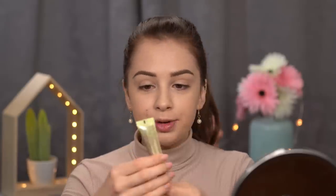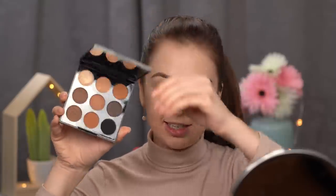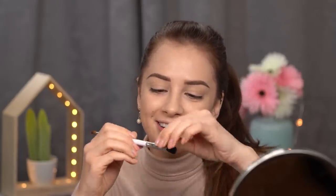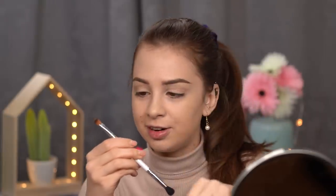Moving on to the eyes — this is the Put A Lid On It by The Balm, an eyeshadow primer, and I'm keeping that only on my eyelid. For my eyeshadows today I'm gonna use the Morphe 9A palette. I'll start off by finding a nice fluffy big blending brush. I think this brush came in an eyeshadow palette by Sigma and it still has — oh look at that, I used this brush, I washed it a couple of times, and look, it still had this thing on it. Nylon.